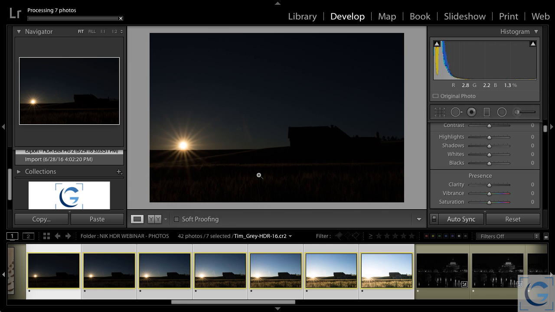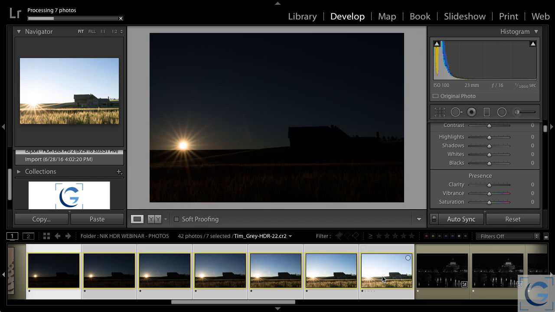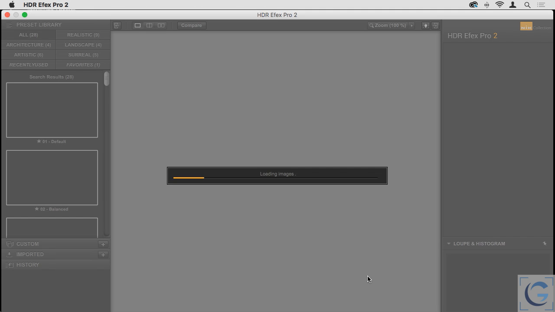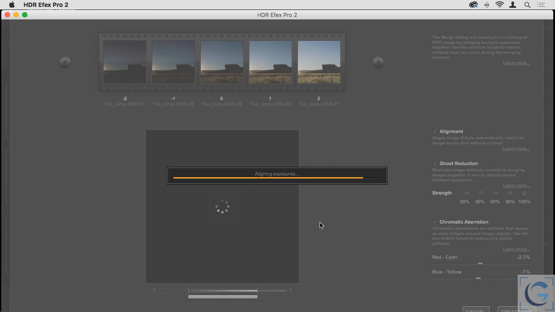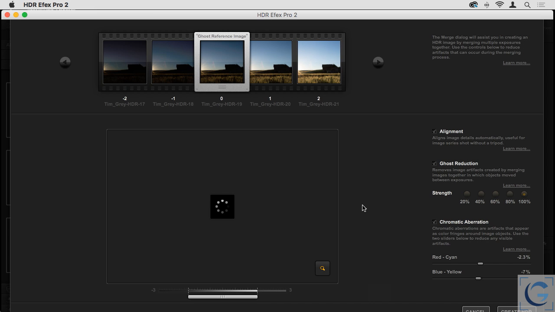And so we're assembling, in this case, 7 exposures, taking a very dark exposure to preserve detail in the sun, all the way up to a very bright exposure to preserve detail in the wheat field and the abandoned farmhouse behind. So I'm taking all of that tremendous range of information and assembling it into a single high dynamic range image. Again, consider the tremendous range in terms of the overall tonal value. In this case, there was 7 stops of separation between the darkest and the brightest exposure. And so I can't really see all of that information until I've tone mapped.